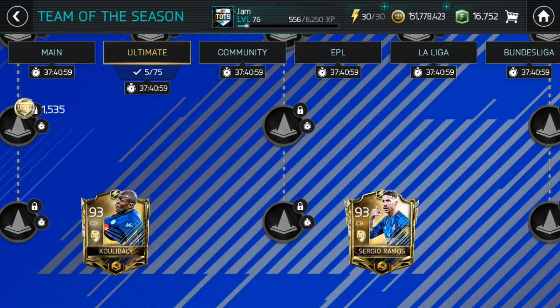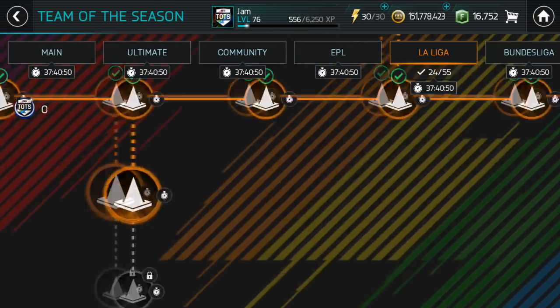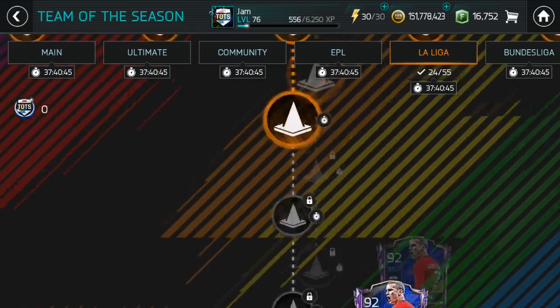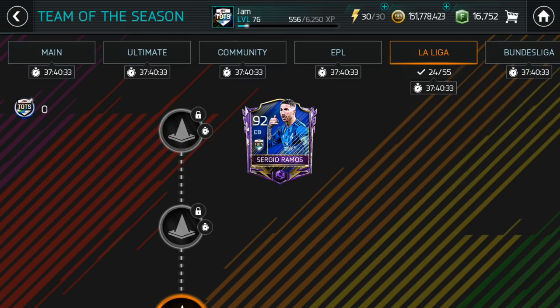If we go through and have a look at the Ramos on the La Liga tree, who is 92 overall, he is 327 vouchers. So you can already see there is a huge gap between those prices, and that's from scratch, doing all these main nodes. If I just went down and completed these nodes, it would only cost me an extra 80 points, which is technically only 240 vouchers. So that's something you've got to consider. To be honest, is it really worth the huge difference in price for these cards? I really don't think so in many instances.